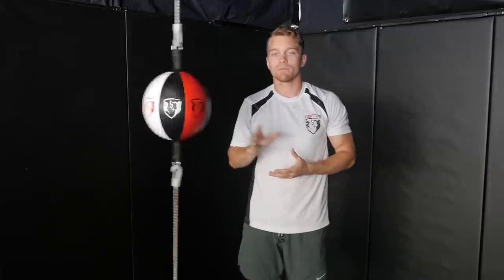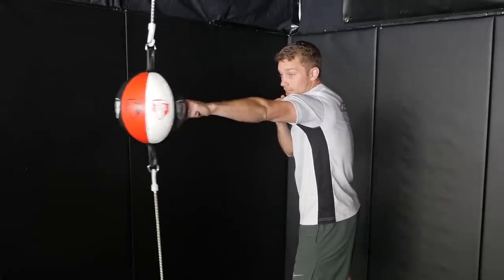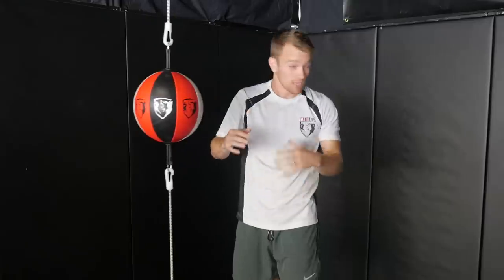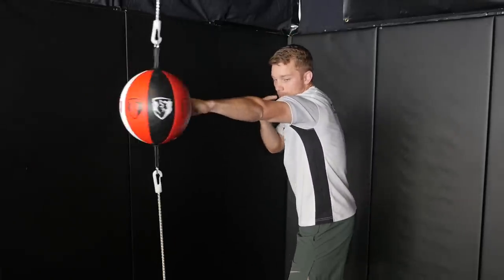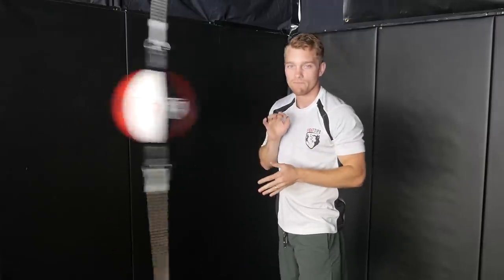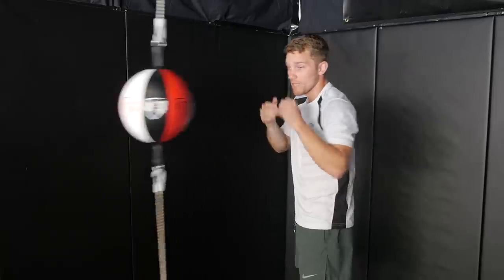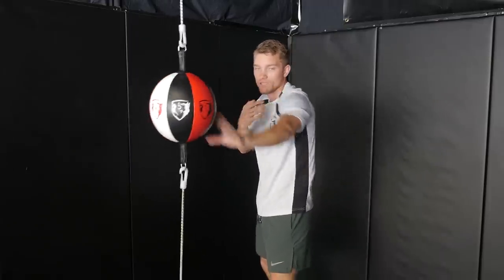The last one is the posting arm — throwing the jab and then leaving it out there, measuring the distance, and keeping them at bay. They'll probably try to come over top or go to the body, but now you've got something in their eye. If you've ever had someone do this to you, your eyes are closing, you're trying to get around it, you can't see, your vision is obstructed. So throw the jab, hit them, and leave it there. Make sure the shoulder is up high and the other hand is up high, and watch to see how they react — do they back up, or come over top with an overhand right, to which you pull and throw a right hand of your own. If you have MMA gloves or can open up boxing gloves, use the palm of your hand for more surface area — push on their face, trap, neck, or shoulder to control them.